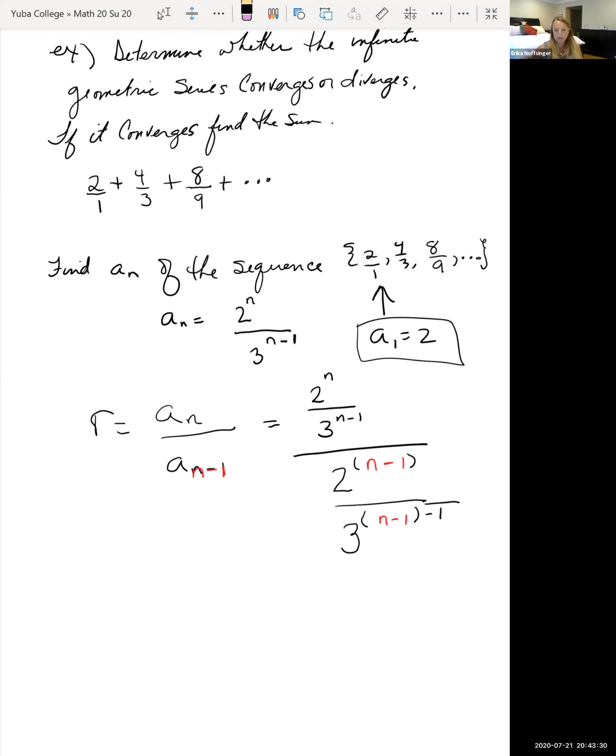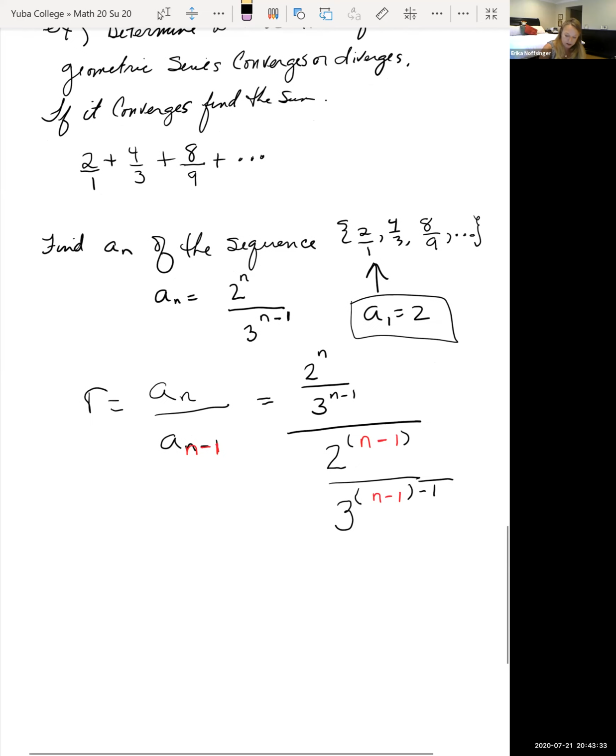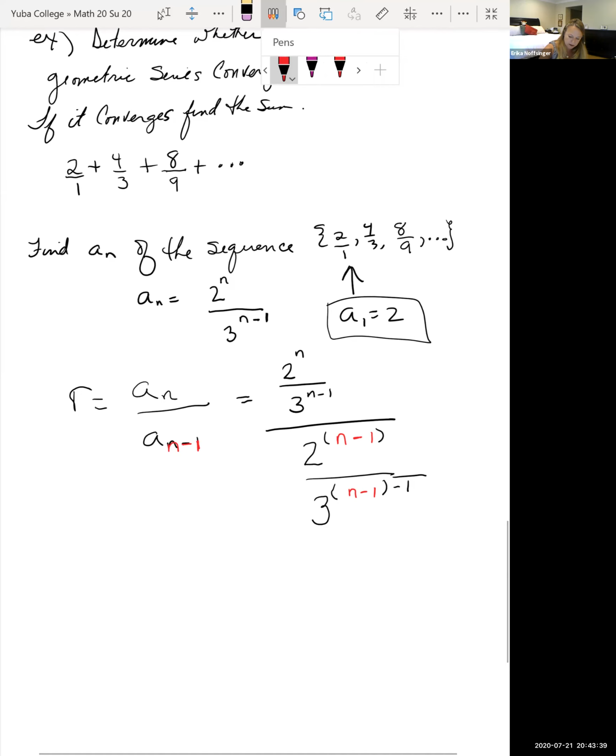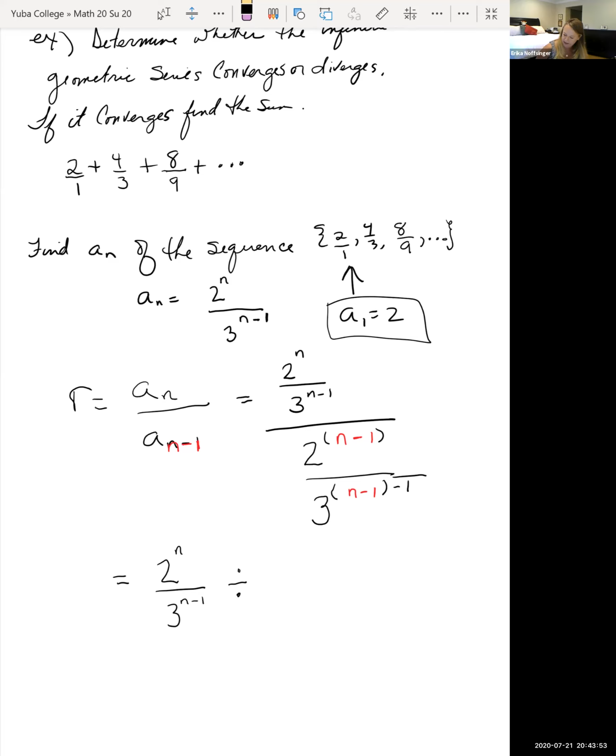Now we need to show that we're going to get back a constant. So we need to clean this up. It's not as bad as it looks. So this is technically the same thing as our numerator, which was the fraction 2 to the n power all over 3 raised to the n minus 1 power. It's divided by this piece down here. When I write it, I'm going to clean it up. So this is 2 raised to the n minus 1 power all over, well, 3 raised to the, our exponent n minus 1 is really 3 to the n minus 2 power.